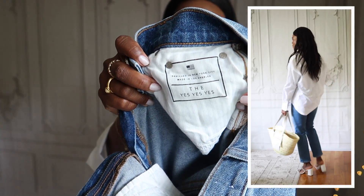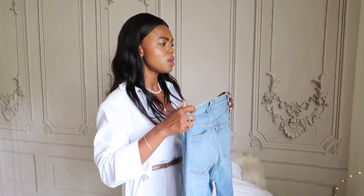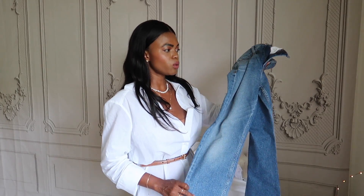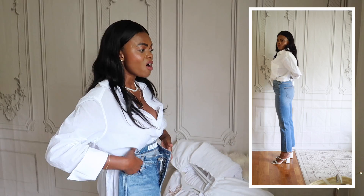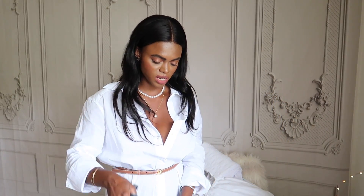I got a size 25 — I love it so much better than the 24 because once I start wearing it, it'll loosen a bit, which I love. The only other denim I have is from & Other Stories. The wash has a bit of distressing — more white around the knee area and a washed blue elsewhere. I'm very impressed by how comfortable this felt and looked. I am obsessed with this denim and shirt combo — I can't wait to show you guys.